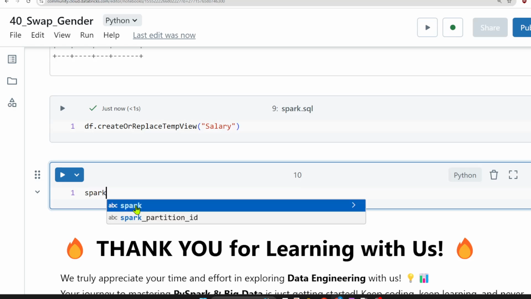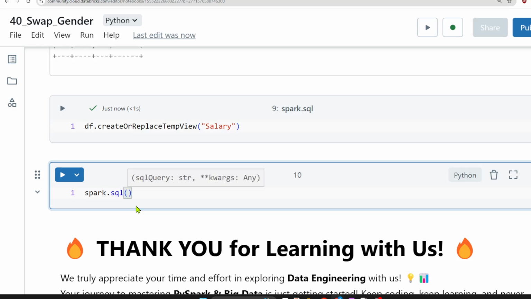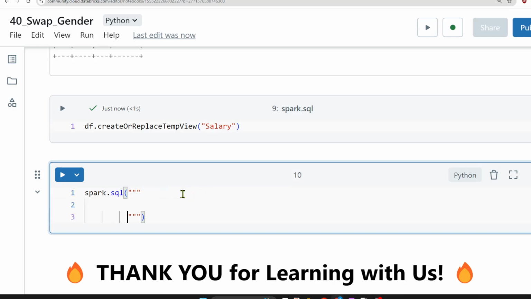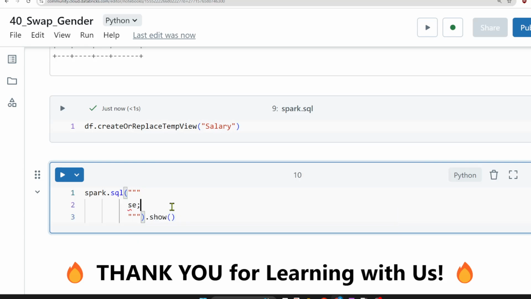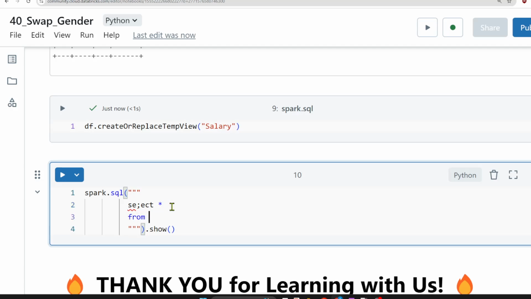So spark.sql, let us query and see whether it is working as expected or not. We use triple quotes so that we can write it nicely, and dot show we will use, correct? And let us do select star from salary.